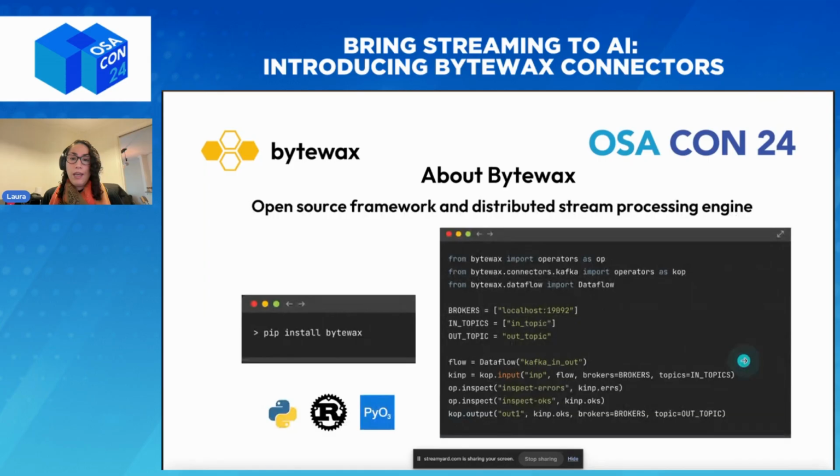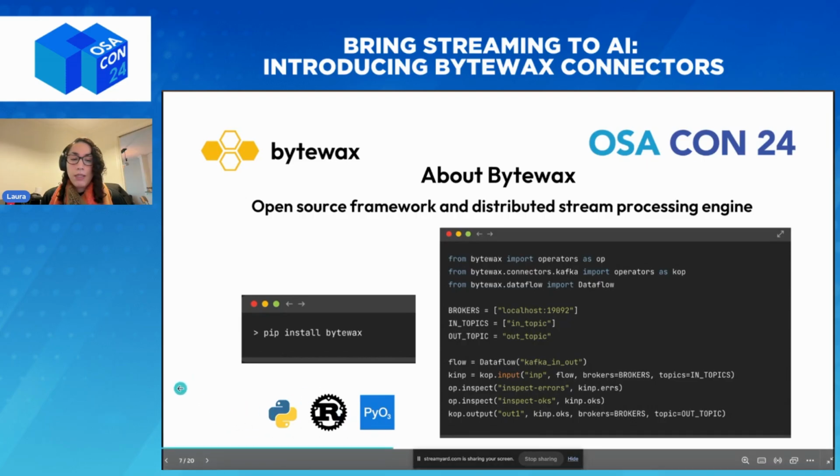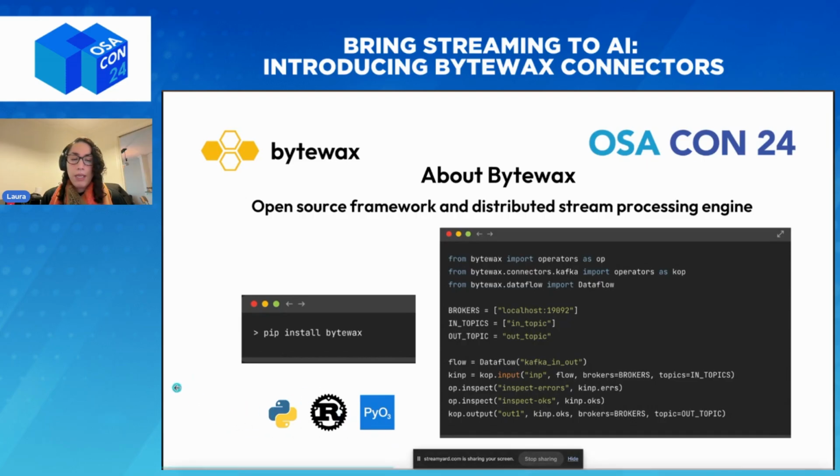And the way it typically works is it's fairly easy to install. We can do it via pip install bytewax. What enables us to use Rust in the background with our Python API is the PyO3 package. So we're using PyO3 as well. And typically the way we work is Bytewax is a directed acyclic graph framework. Namely, I have some kind of input. I connect my operators as steps or nodes in the DAG, and then I have some kind of output.